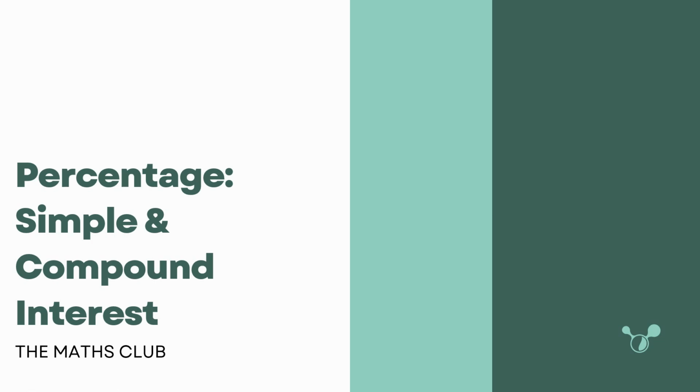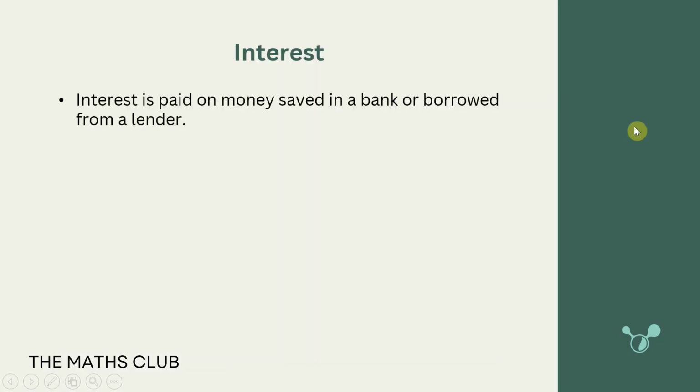So for some time we've been looking at percentage. In the previous video we talked about things like percentage increase, decrease, depreciation, when there is a percentage profit and all of things like that. In this particular video we'll be looking at simple and compound interest. Let's get started. So what is an interest?